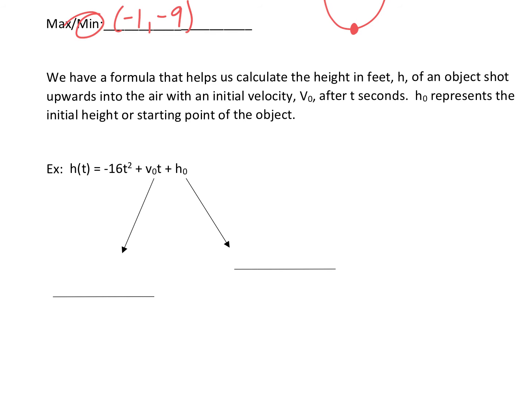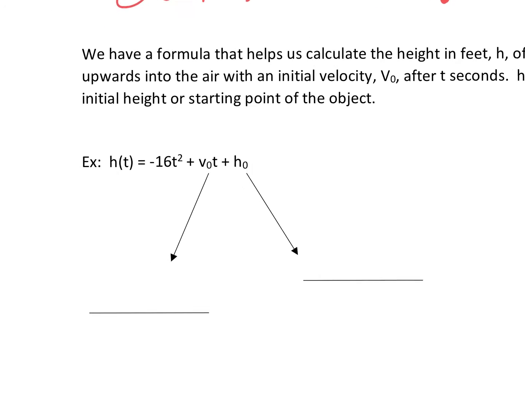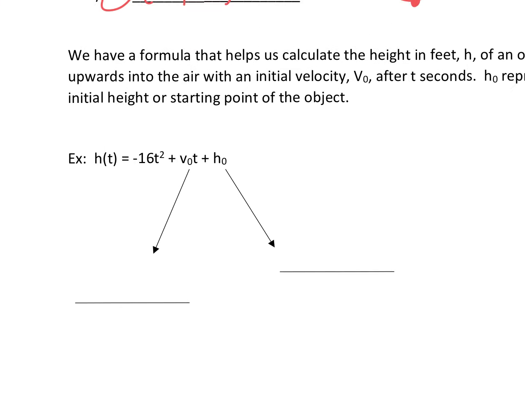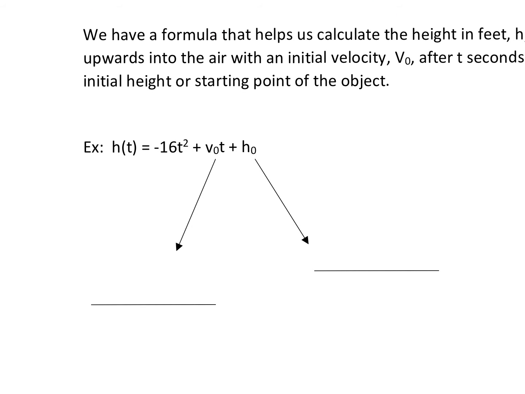So anytime that something is thrown or launched upward in the air, if you think about it, if I threw a ball across this room, isn't it going to have this shape? It's going to go up and it's going to come right back down. It's going to make a quadratic. Okay, so this function here represents exactly that. And so it's always going to start off with negative 16t squared as the first term, okay? And then we sub in the velocity for the next term. So in this case, this isn't it. This is just the formula, so we'll just write that on the blank.